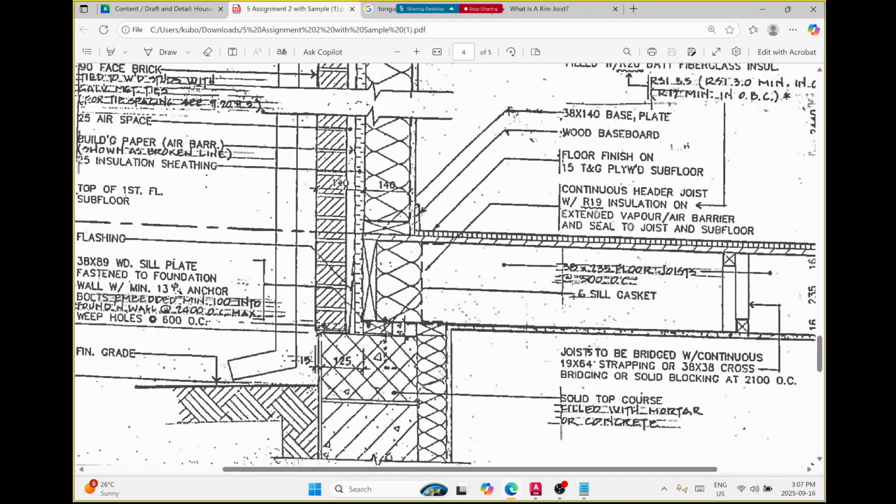This is relatively recent, I'd say the last decade or so. If you work on houses before that, let's say you're doing a renovation on a house that's 50 years old, you may find the outside walls are 2x4s. So just to let you know, it's not always like that, but for new construction, 2x6 on the outside walls. So 38 by 140, 2x6 across the bottom, and then we're going to extend 2 lines up.